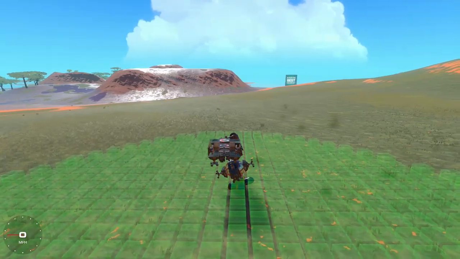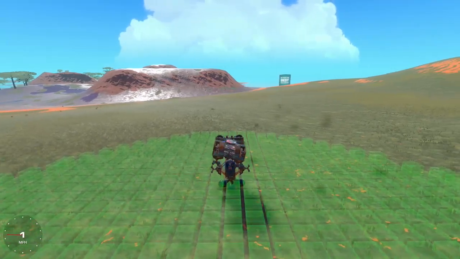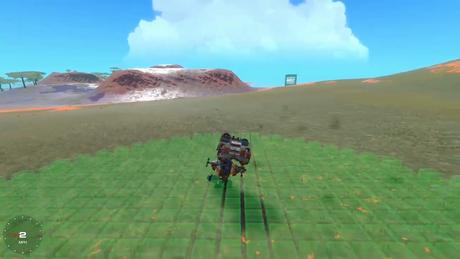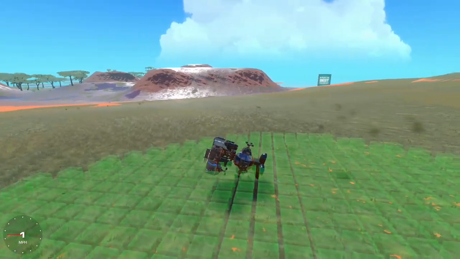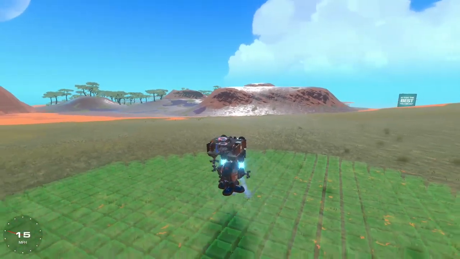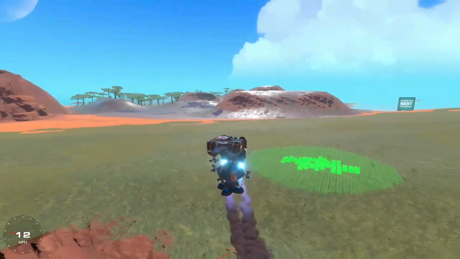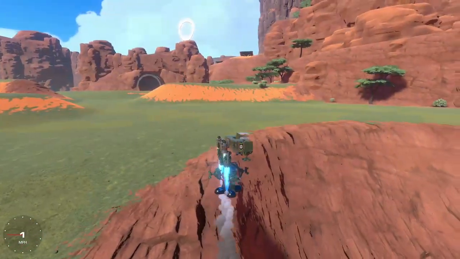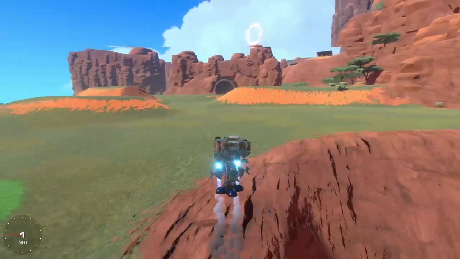I'm being a little cheap on power cores. That's why I'm using the spinning servos instead of helicopter engines. Helicopter engines are much more efficient, much more powerful. There we go. I no longer have my hands on the controls. Let's go that way, please, shall we?